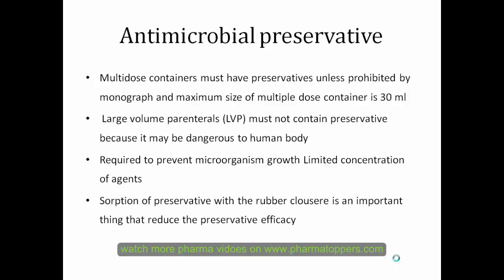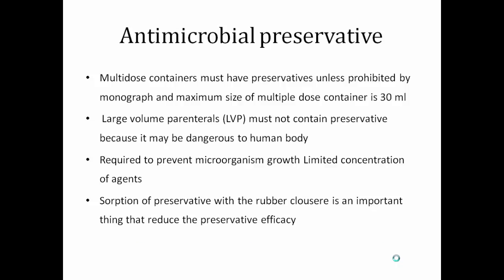What are preservatives? Preservatives are agents that prohibit or reduce the growth of microorganisms by killing them or by a bacteriostatic action. In large volume containers we cannot use preservatives because they can be dangerous to the body, and they prevent microorganism growth. But the main disadvantage of preservatives is that they are absorbed by the rubber closure of the container, which reduces the preservative efficacy.